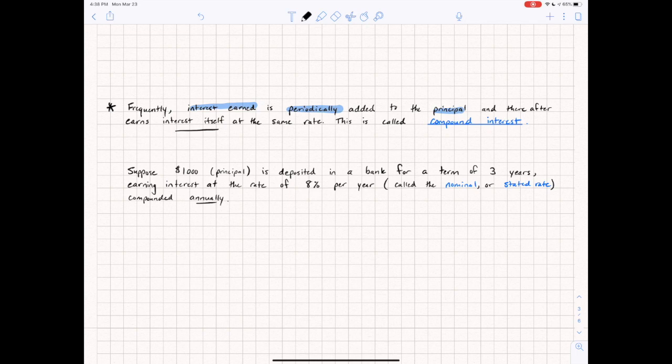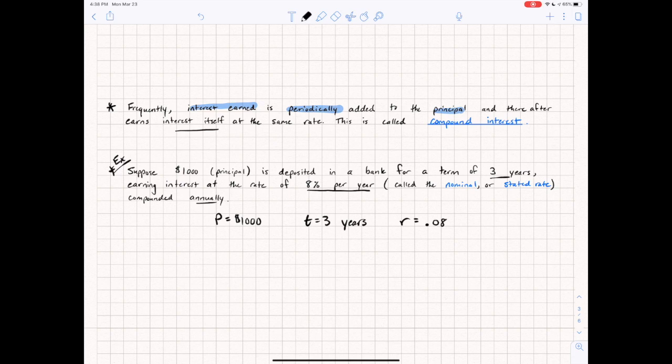And so what we're going to do is to essentially come up with the compound interest formula. We're going to use this example here to go through and see with numbers the formula, and through some analysis come up with the main idea. So let's suppose that we have $1,000 in principal. So my P is $1,000. And let's say it's deposited in a bank for a term of 3 years. So my overall T is going to be 3. That's my goal here. And I'm earning an interest at the rate of 8% per year. So my R in this case is going to be 0.08, representing the 8%.